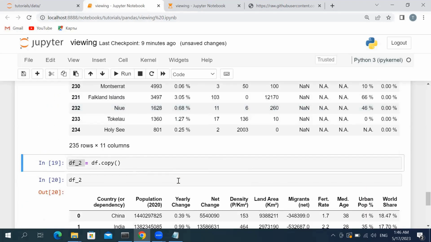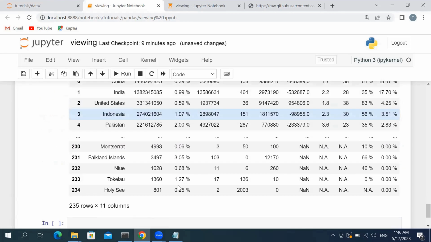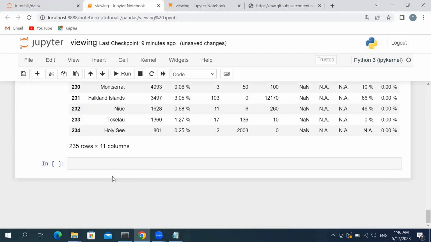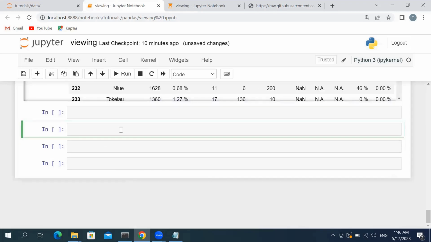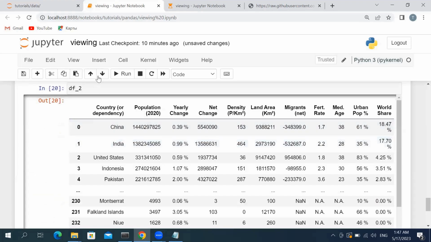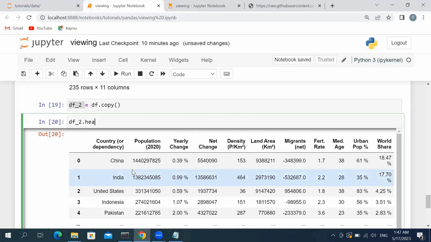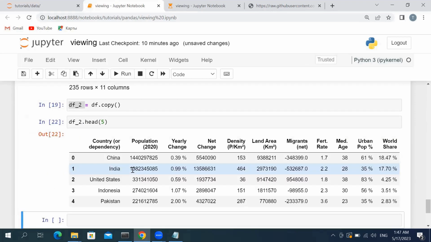You could see if we want to print out the column names in the data frame, we could just type in df and the name of the column. Let's see, I will print out the first 5 rows in order to make it simple.